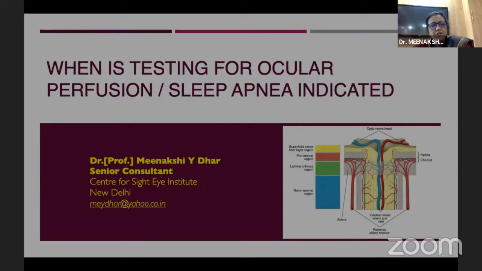Before we go further, we should always revisit our diagnosis, check for patient compliance, and ensure that we have not missed the angle closure component if the patient has been on follow-up with us for a long time. I would begin my discussion with this 80-year-old lady who was on a 10-year follow-up. Her IOPs were never more than 15. She had very good compliance.